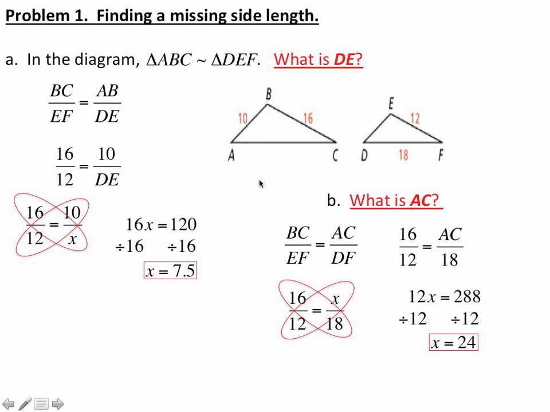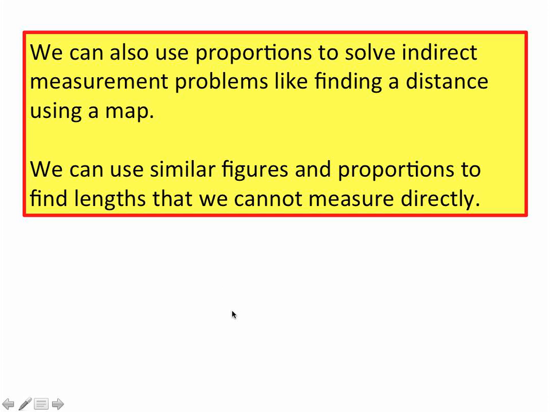Okay, now notice in this picture, the 18 is more than 12. Right, so the bottom is bigger than the side. So here, the bottom has to be bigger than the side. Okay, and we knew this triangle had bigger numbers than this triangle. So I knew my answer for AC would have to be bigger than 18. Okay? So it really just comes back to making a proportion and then solving a proportion.